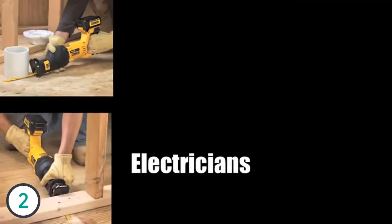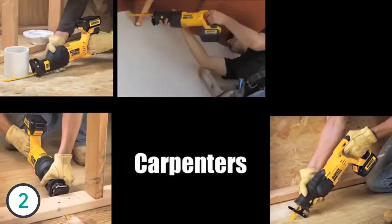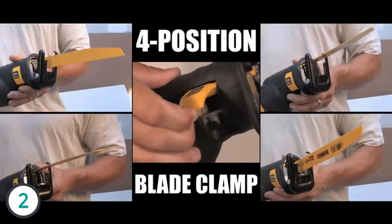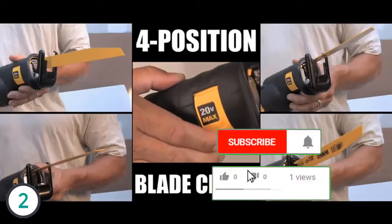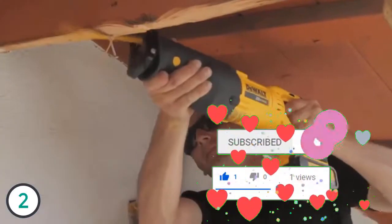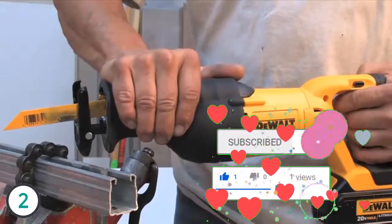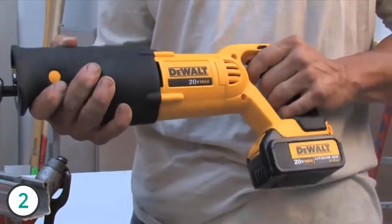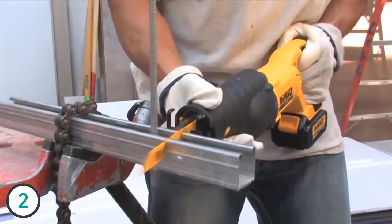Plumbers, electricians, framers, carpenters, and remodelers will benefit from the DeWalt 20-volt Max reciprocating saw's versatile 4-position keyless blade clamp, which gives the user optimal versatility when making flush cuts or cutting in tight spaces. The contoured rubber overmolded Comfort Grip gives users control for a variety of cutting applications.